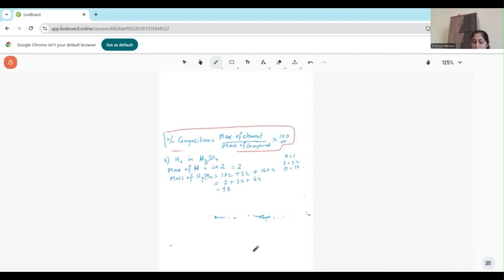It's 98, right? So percentage of hydrogen. What is the mass of hydrogen? 2 over. What is the mass of the compound sulfuric acid? 98 times 100. Okay, so 200 over 98. So you can find out whatever answer you get, you have to express it in percentage, right? Now, we'll do one more and let's move on to the next question, okay? So you just have to find out.